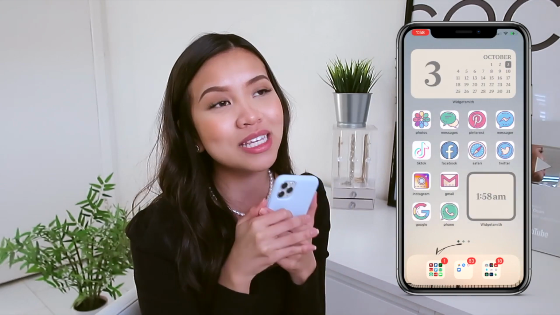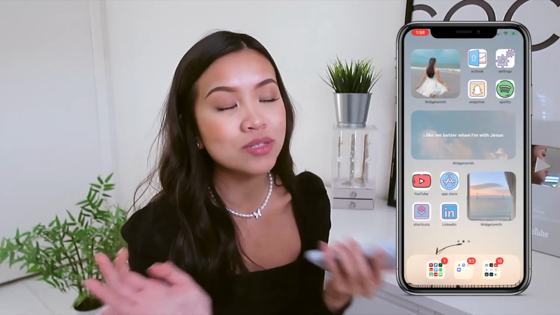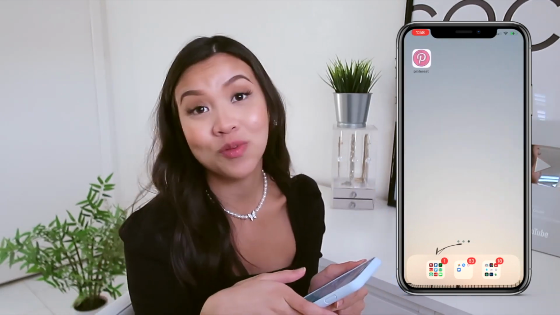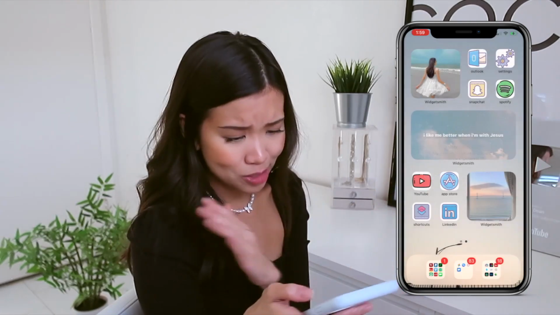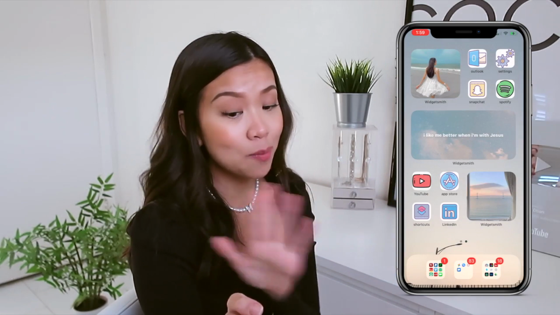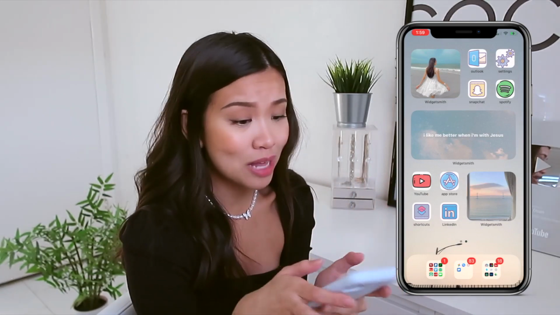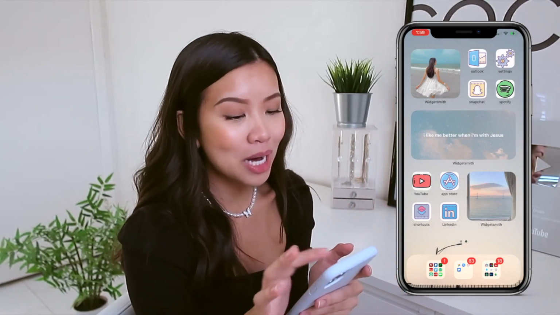Now moving on to some of the tips and tricks I found throughout the way with iOS 14, I'm gonna show you guys, and I hope you guys find it helpful. So if you're like me and you don't like to have a lot of home screen pages, like people have like 4 or 5, I personally don't like that. I only need like 2 at most. I'm gonna show you guys how I combine my widgets.